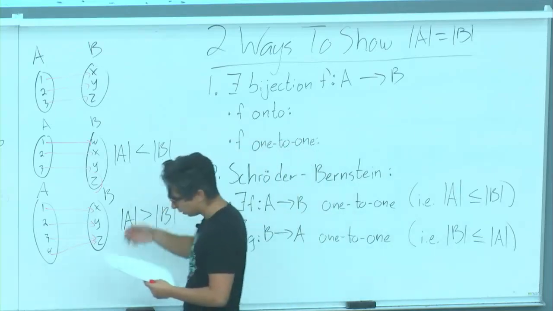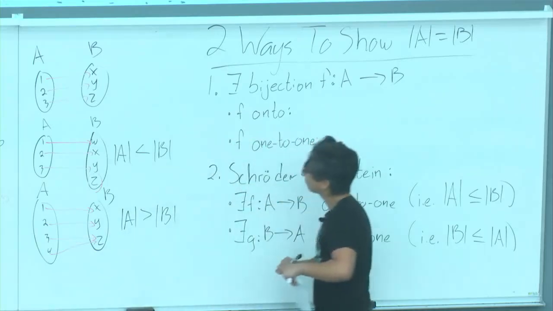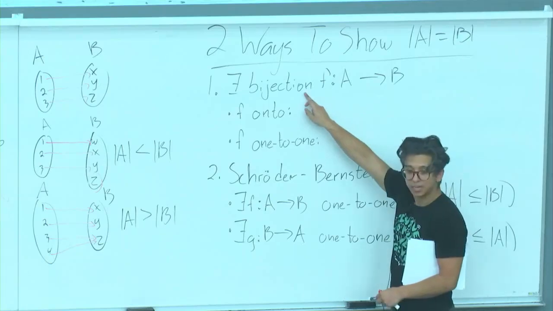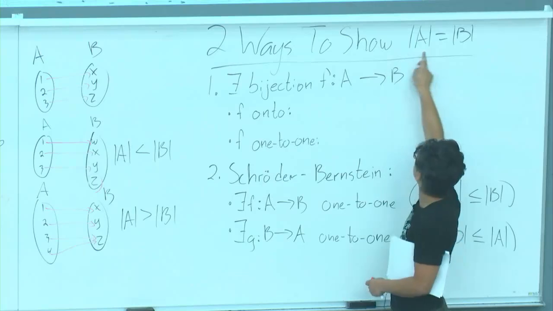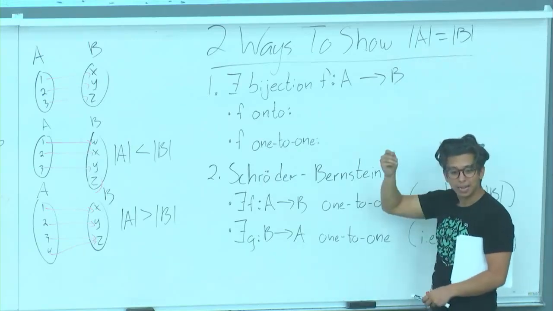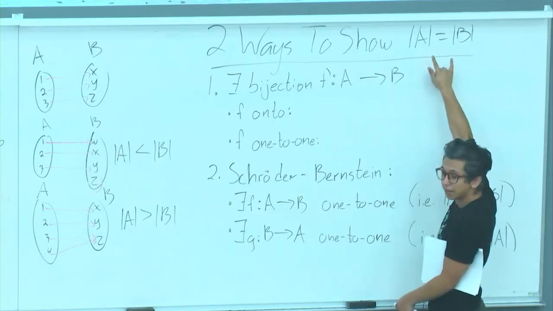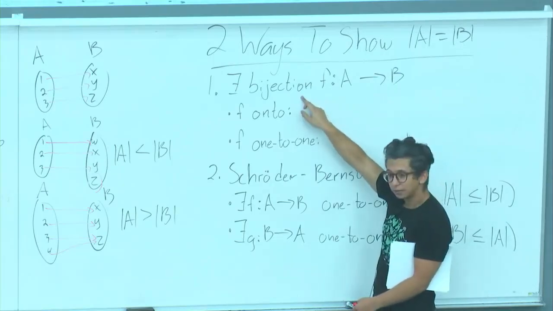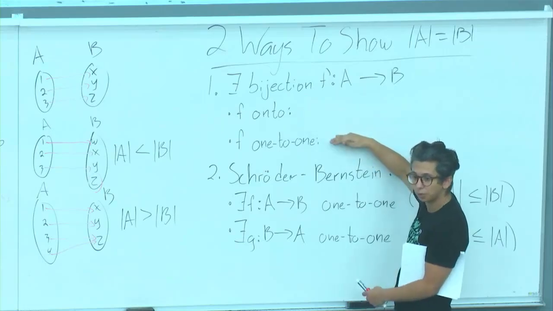So this helps us give our intuition, but let's actually give a definition to things. So how we're going to count is with mappings, and a mapping is called a bijection. This is going to be one way to show 2 things are the same size. 2 sets, A and B, have the same what's called cardinality. That is just the size of a set is what's called the cardinality of a set. 2 sets have the same size if there's a mapping from A to B, that's a bijection. And a bijection is just something that has 2 properties. It's onto, and it's 1-to-1.